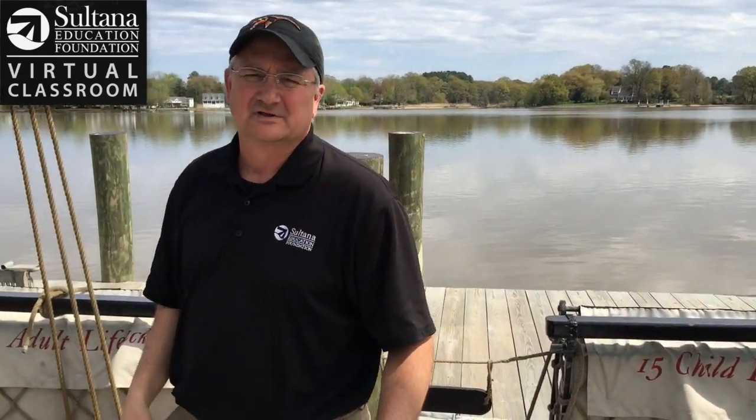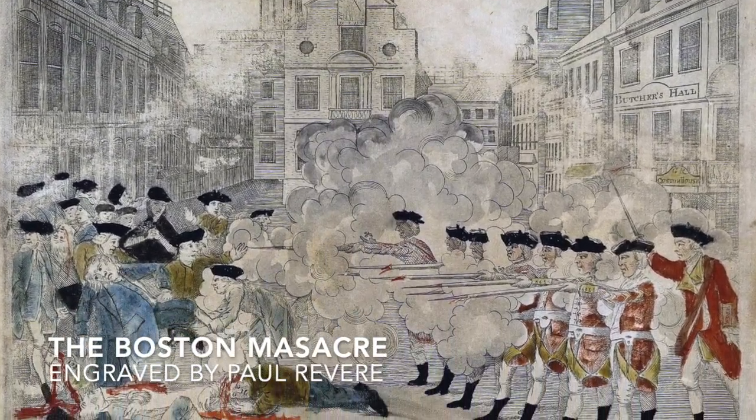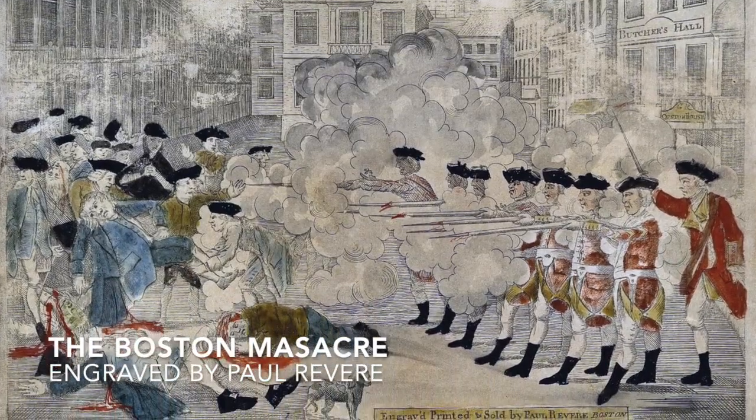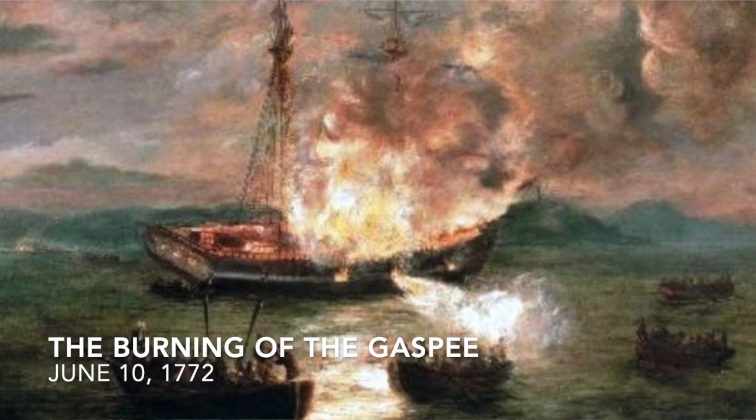The first two years of her service went pretty smoothly, but on March 5th of 1770 there was an infamous event known as the Boston Massacre, and when colonists learned about this they saw Paul Revere's engraving showing British troops firing into a seemingly innocent mob. For the next two years of Sultana's service we know that a lot of their searches were conducted after firing swivel guns to coerce the other vessels to cooperate. We met a lot of resistance, and all this came to a head when in June of 1772 one of our sister ships, His Majesty's schooner Gaspée, was captured and burned to the waterline by angry colonists in Rhode Island.